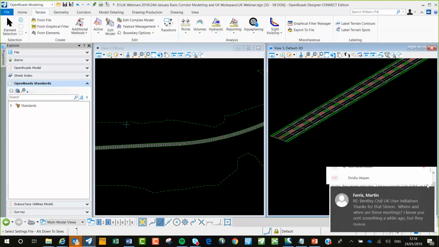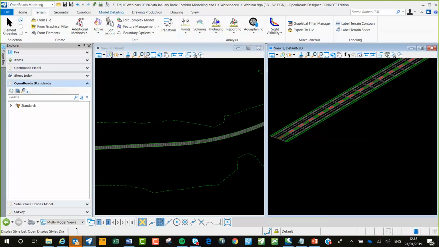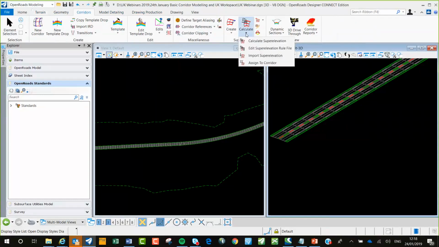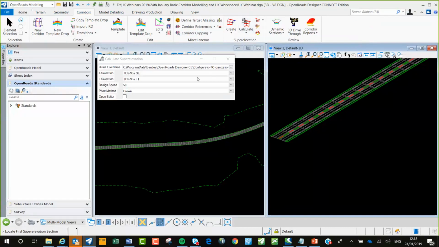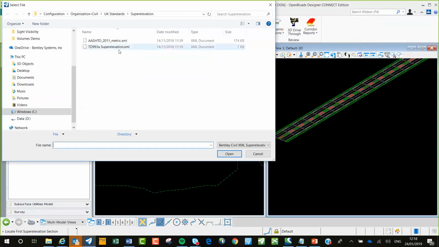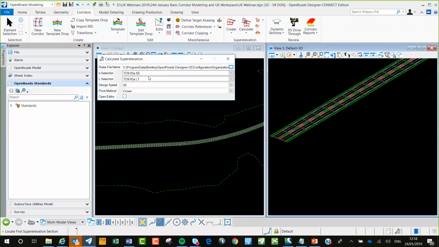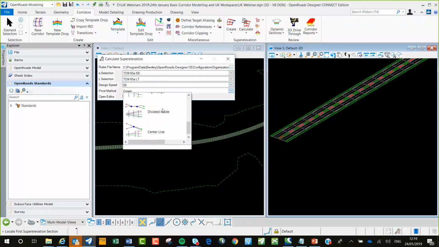The other one we looked at was super elevation. Again, I'm not going to go through and calculate super elevation, but if you go into calculate super elevation, this is where it loads up the rules file from, and you can see here it also loads up what kind of E selection and L selection it's going to do as per TD 9/93 Annex A. So various Q values for the super elevation calculation and the design speeds that we want there, and of course it's got our pivot methods, whatever pivot methods that we want to use.